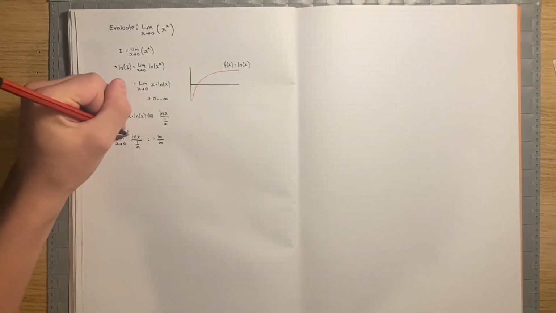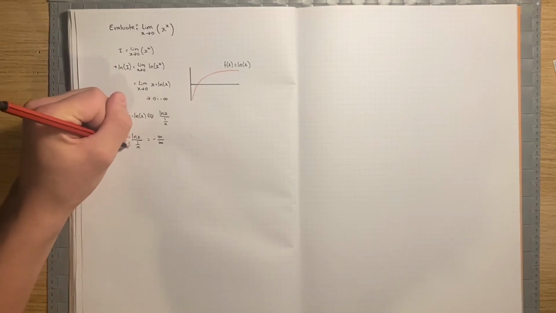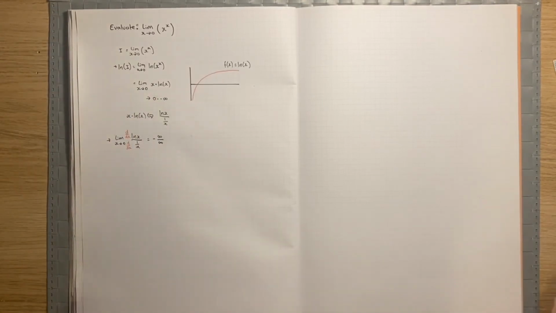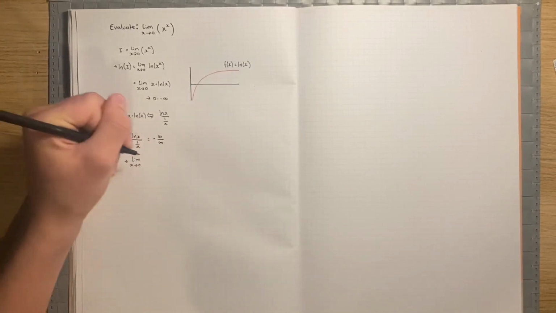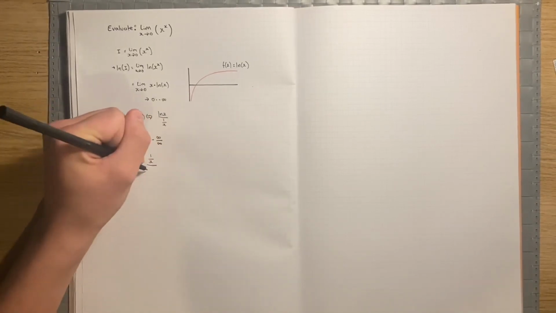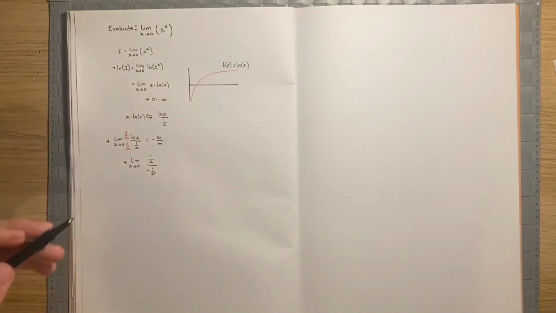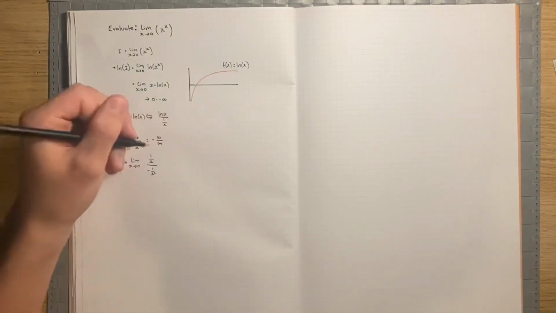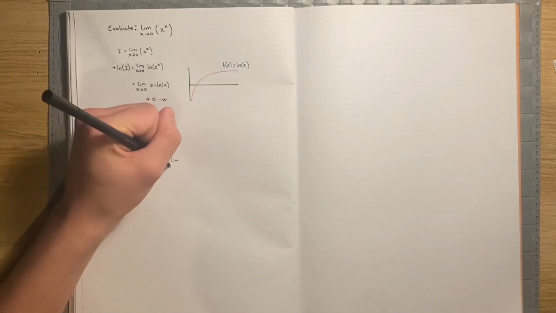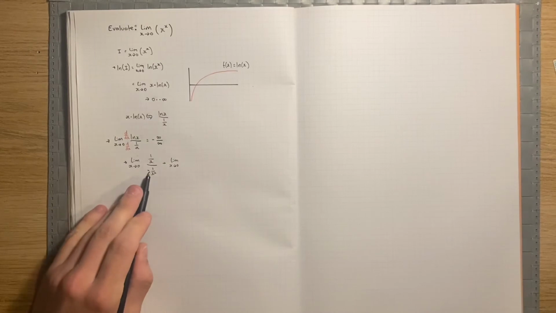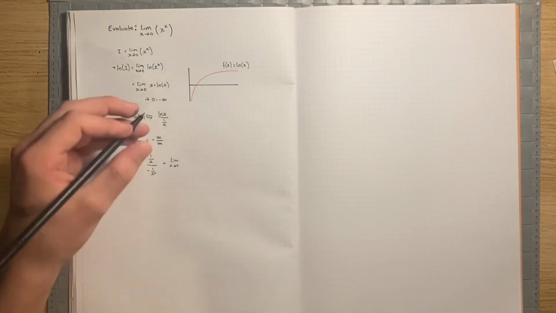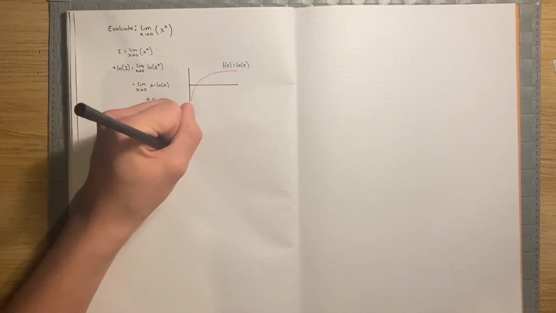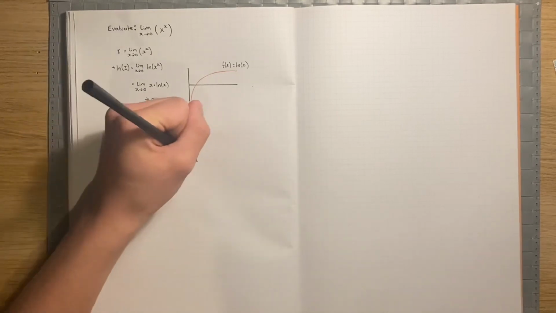We're going to differentiate the numerator and the denominator. So d over dx of ln x and d over dx of 1 over x. And this is then going to be the limit as x approaches 0 of 1 over x divided by negative 1 over x squared. And doing some simplification, we can say that this is the limit as x approaches 0. We can bring this minus to the front of the fraction, and we can bring this denominator up to the top. So it's going to be the same as negative 1 over x multiplied by x squared.